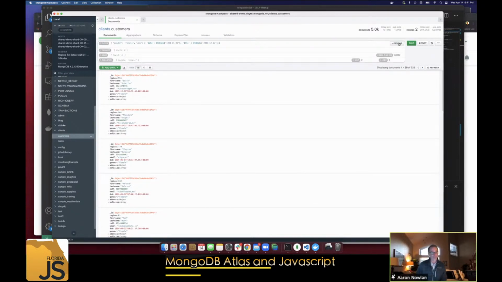The tool allows you to also then nest what a find command supports. So in the case where you want to limit the amount of fields that are being returned by the query, you can use our project field. And in this case, it's really a Boolean. So you put the fields you want with either a 1 or the fields you want to omit with a 0. So let's say for this query, maybe we just want cell, maybe one other thing. What do we feel like? Email maybe.